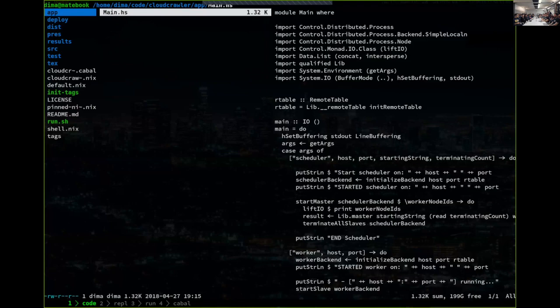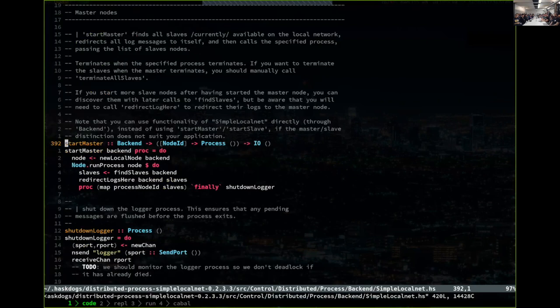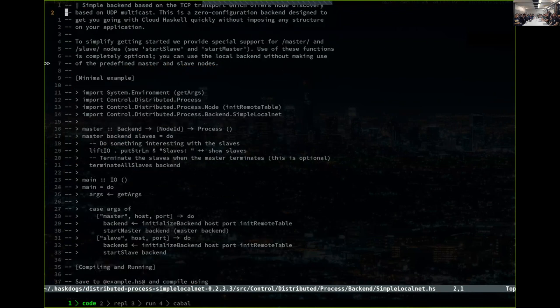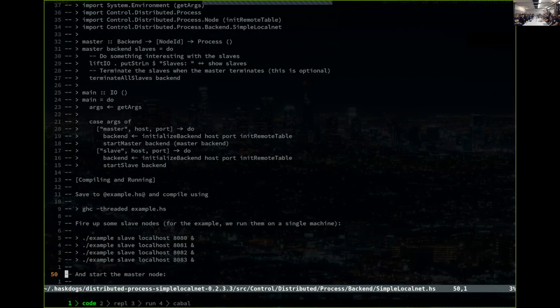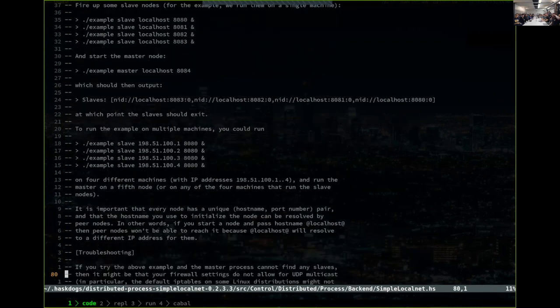I can show you an example of what that looks like. On my machine right here, there's all of these APIs. Say, start master. Here's the actual source code for the start master. The guys who wrote Cloud Haskell, they actually wrote really extensive examples in that source code. I found their site to be a little difficult to navigate, but I really did find that a lot of this stuff is helpful. There are examples.